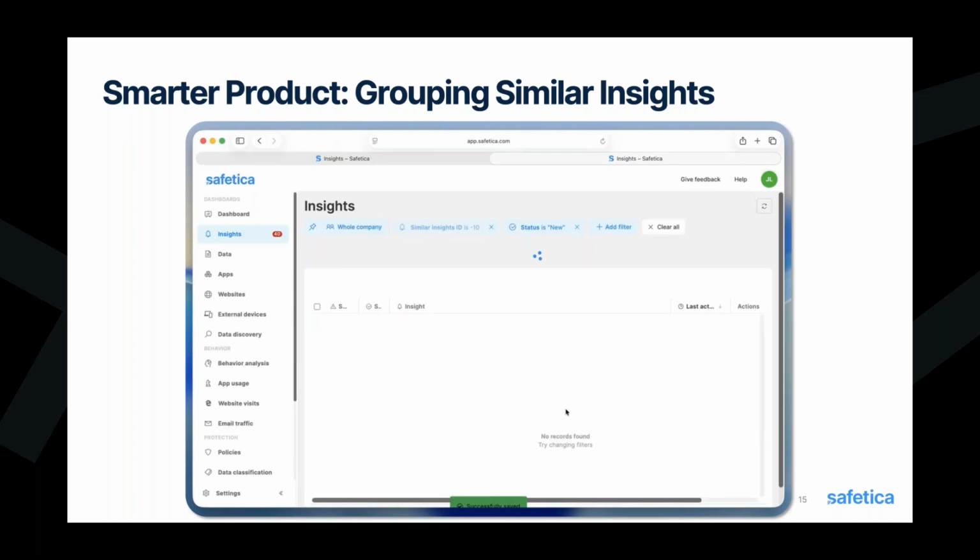Again, with these demo data, I hope you understood the point of it, but the real power of this feature comes in large environments when you get dozens of insights every day and you are looking for optimizations on how to automate your incident resolution process. And this is a great tool because it automates finding similar things, taking a look at similar things at the same time and resolving them at the same time.